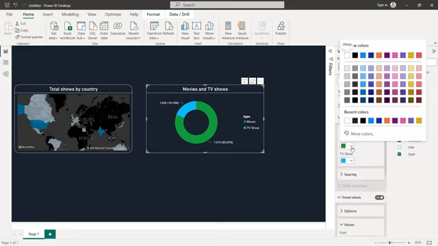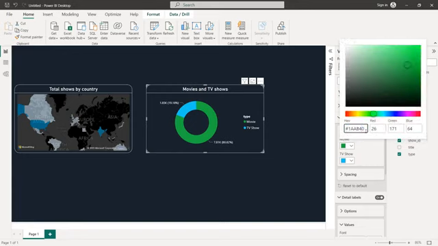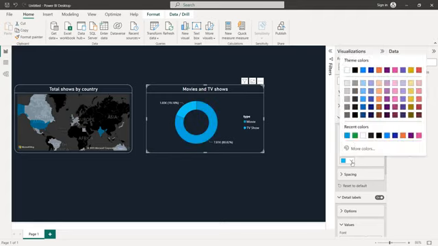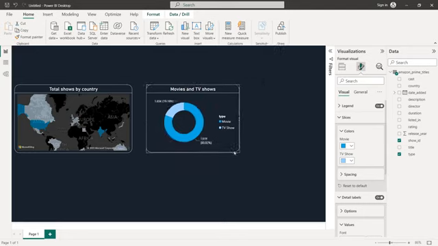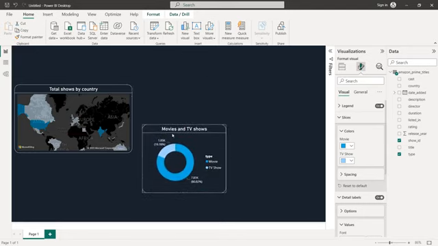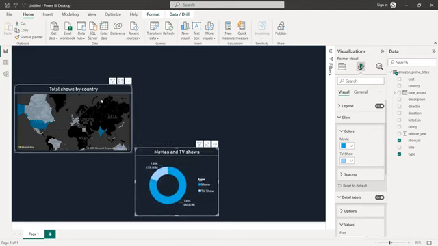For movie, we select the color, more colors, and we add our code in here. We have 00A8E1. Alright, for TV show, we put it with this color. Okay, it's like that to get our donut chart. We put it here in the bottom like that.